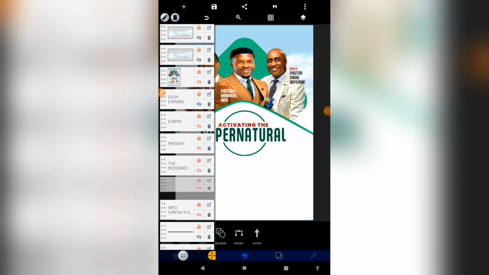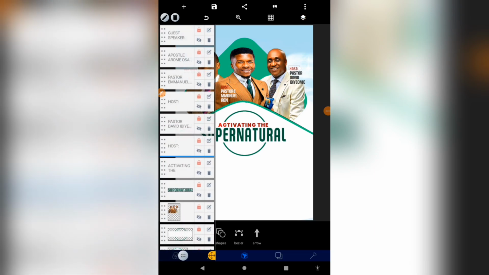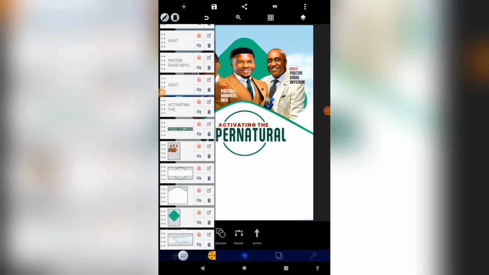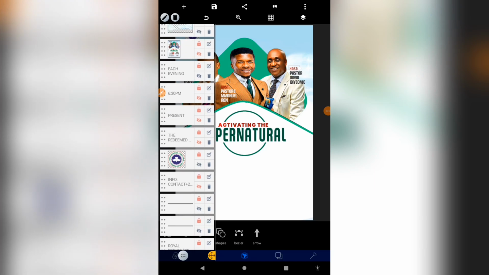Okay, so as you can see, the names for the men of God are already there. So let's continue with the church logo and the text over there. Here's the church logo. Just bring it on board.